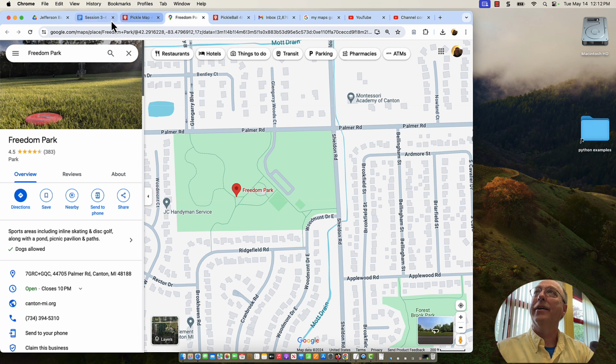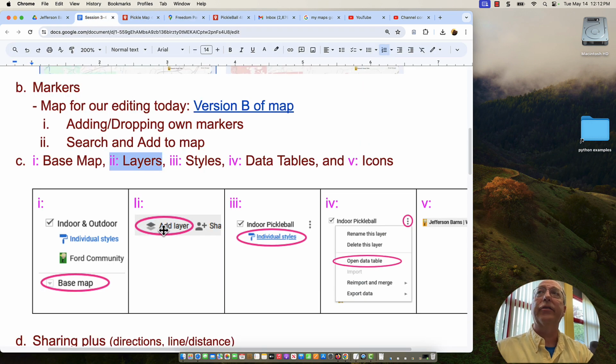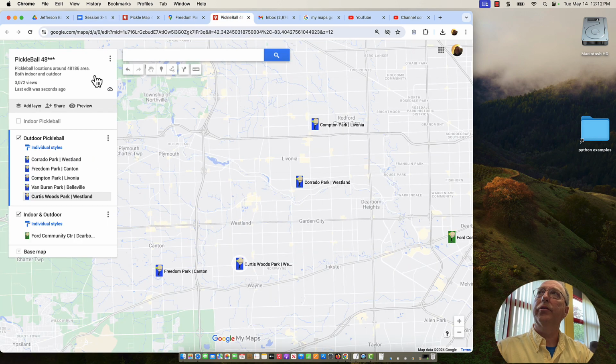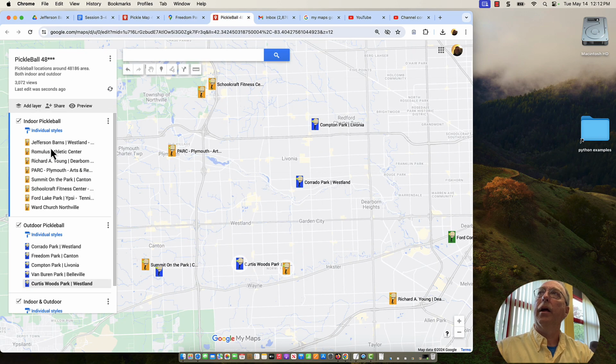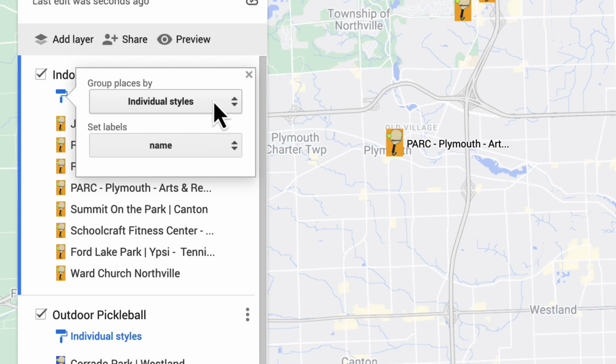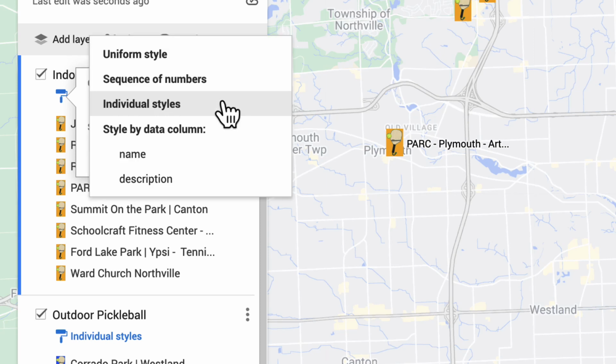All right, so that's the layers. It's really easy to add a layer, name a layer, and then have it on or off, hidden or in view. Then the individual styles, we'd started looking at those. This is where you can choose to have one uniform style for all of them.